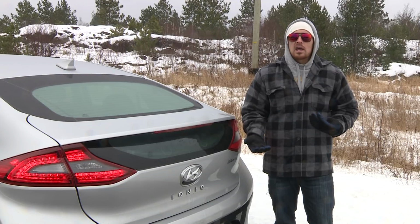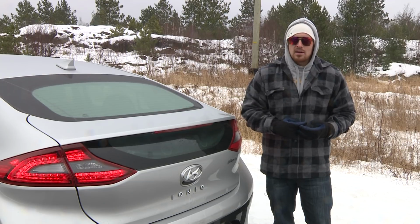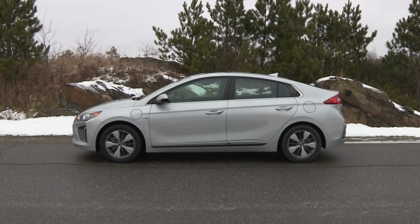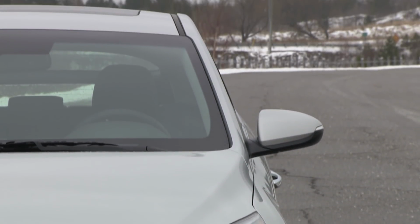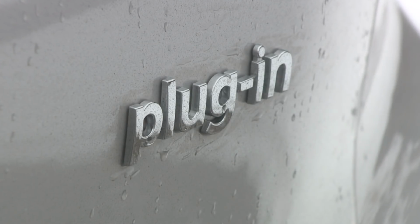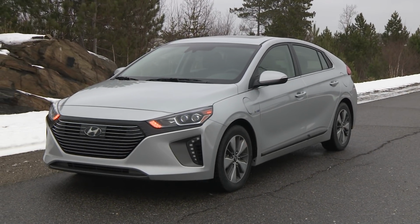So it's basically like an electric car if you drive under about 47 kilometers in between recharging, and like a hybrid after that, so you can drive as far as you like. In a nutshell, Ioniq Hybrid uses a little gas and never needs to be plugged in. Ioniq EV uses no gas ever, and you recharge it only by plugging it in. And in between, this Ioniq PHEV uses virtually no gas if you drive less than about 47 clicks between visits to a power outlet, and it uses a little bit of gas like a hybrid after that.